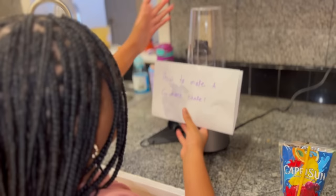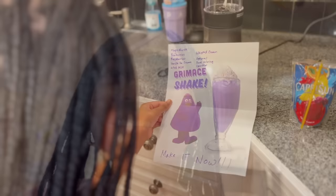What is that? What? Who let the gnome on here? How to make a Grimace shake? Let's see this. Ingredients: blueberries, raspberries, vanilla ice cream, whole milk, whipped cream, food coloring, sprinkles. What? Bro, that's the Grimace shake that be on McDonald's. This is what I've been wanting. Kanawa!